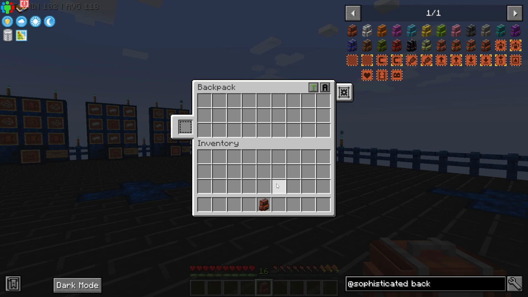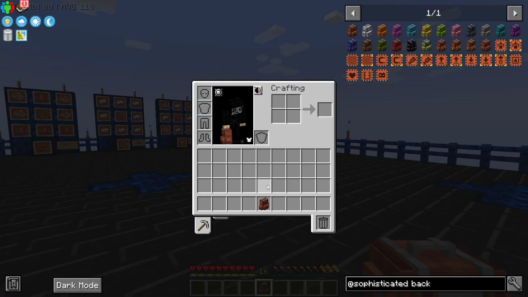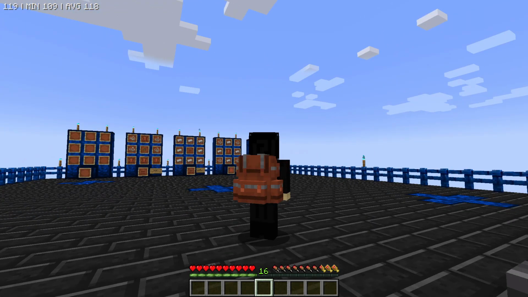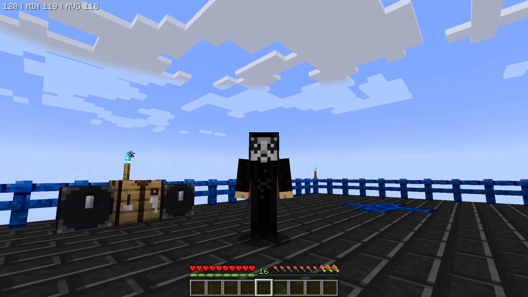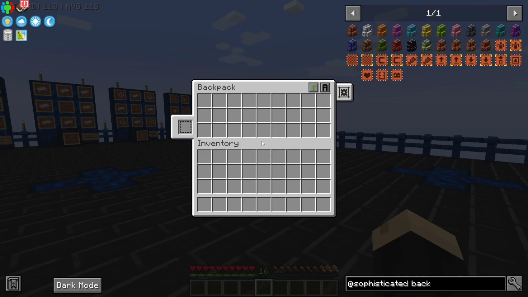So with the backpack, like I said, I can just right-click on it, but if I don't want to keep it in my bar, I can actually put it on my armor chest slot, and as you can see, I'm now wearing the backpack. Now in this mode, if you hit the B button, that's going to open up your backpack. B for backpack. Easy to remember.